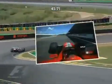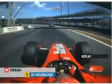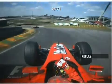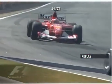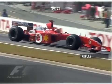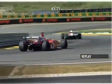So he's let him through now. This was the moment before. Watch this one. He did get it sideways coming in very early again. That's almost a replay of what we saw in practice on Saturday morning, when again the back of the car suddenly steps out. Now this time he corrected it. The previous time the car took a turn to the left, finished up across the grass, across that high friction tarmac, and backed it into the tyre barrier.